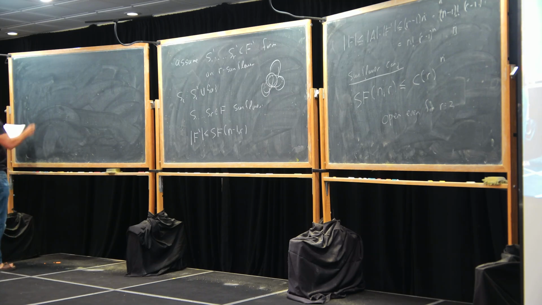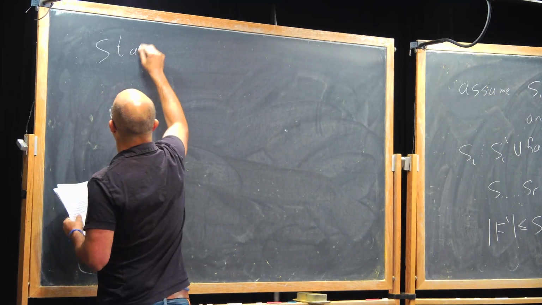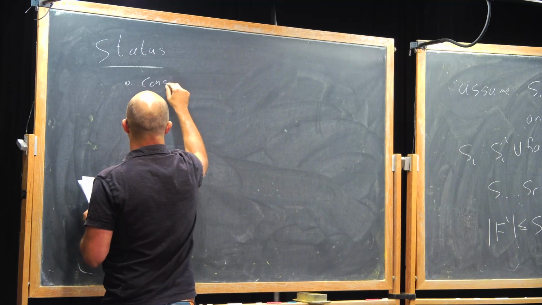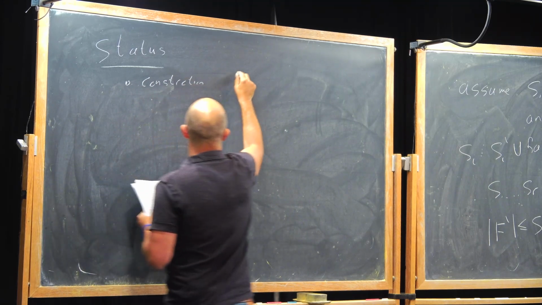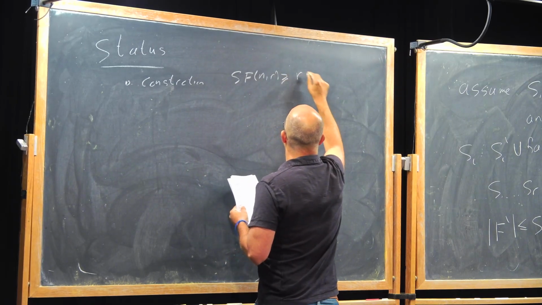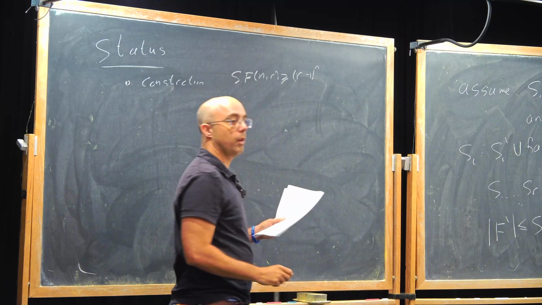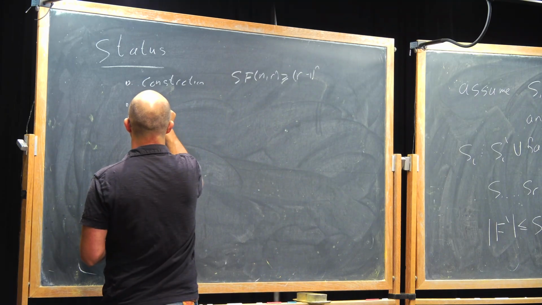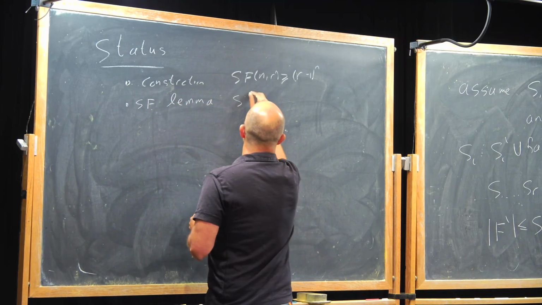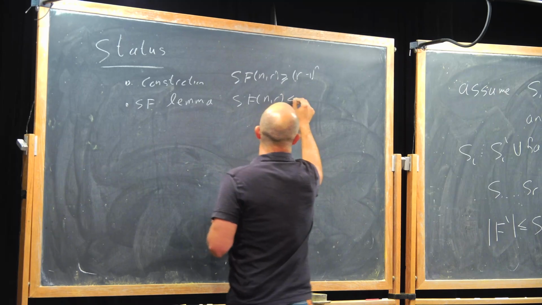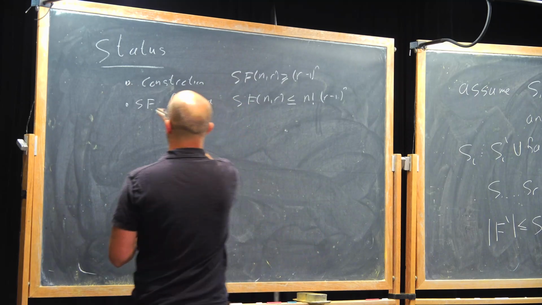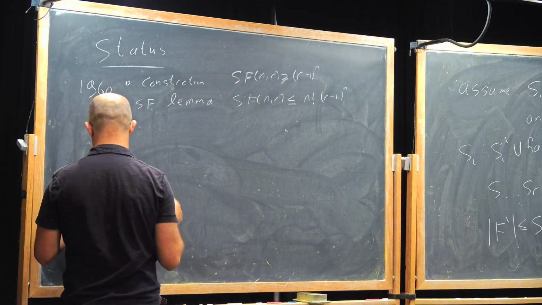Okay, so what's the status? Again, we have a construction showing that the size of the largest family without a sunflower is at least (R minus 1) to the n. We've seen that. And we also have the sunflower lemma, the SF lemma, again both from the 60s, showing that this is not too far off the best you could hope. Both of those are from 1960. What afterwards?